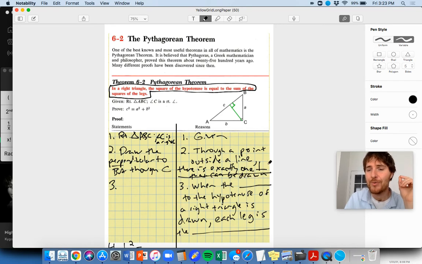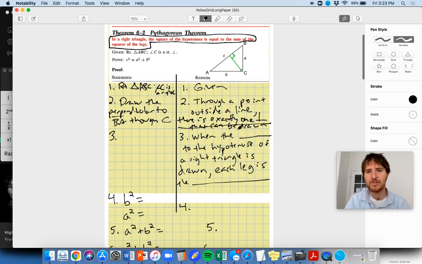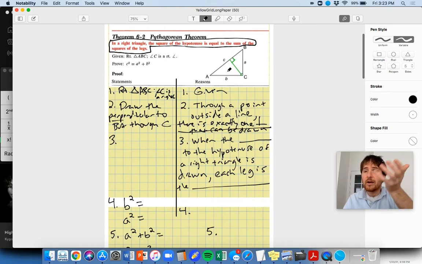My handwriting's hard to read, so hope you're listening to me so you get it. Through a point outside a line, there's exactly one perpendicular that can be drawn. There is an existence of a perpendicular that would go to this opposite line, and it's unique. Existence and uniqueness is something I talked about last semester, but right there it is. We're allowed to draw it in. Boom, we introduce an auxiliary line, as your book calls it. So we've got an altitude in there.